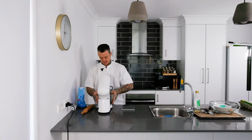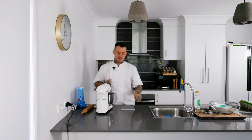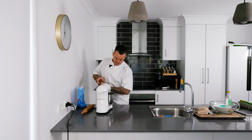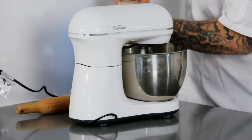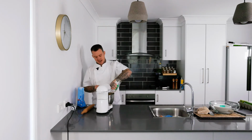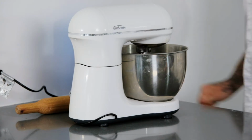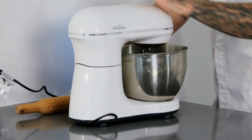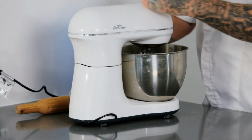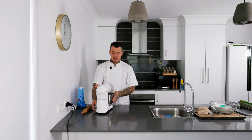Put this in our mixer. Start it off on a slow speed and let that start to combine. While that's mixing, we're just going to add some salt. Once it's all starting to come together, we're just going to add a tablespoon of olive oil in there. And now we're just going to leave this to mix for 5 minutes until it all comes together. The dough's nice and soft and worked. Going to slowly increase the speed on this too.